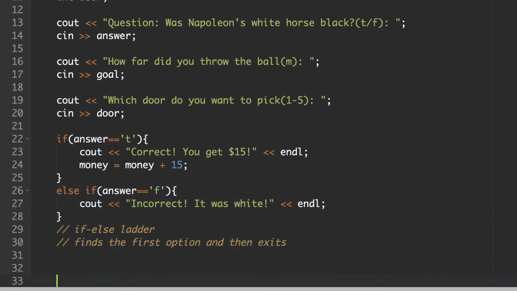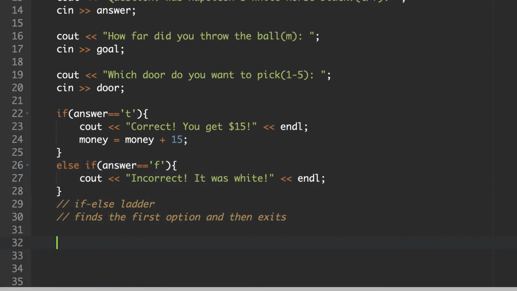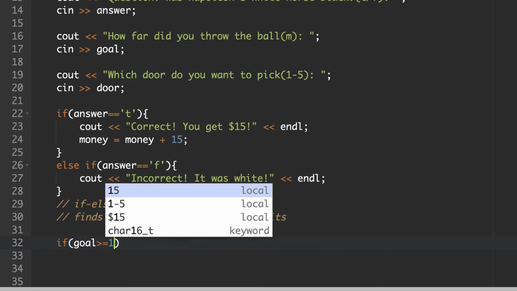Okay, so let's take a look at another situation where we would use the goal. Say the ball is supposed to be thrown 10 meters. So what we're going to do is check to see if the goal attempt was larger than or equal to 10.